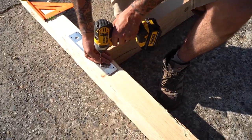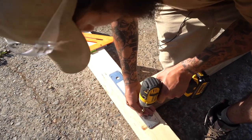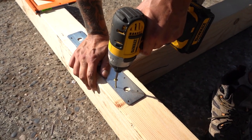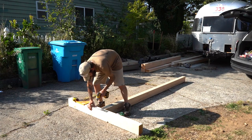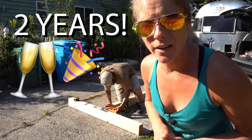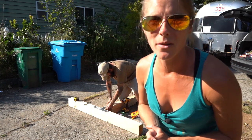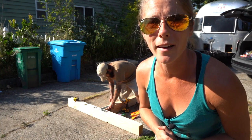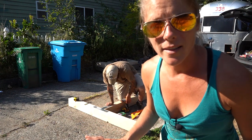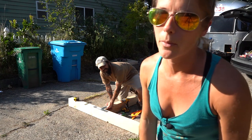A little trick somebody once taught me: when you're going to start a screw, start it off in reverse, then go forward — it gets it exactly where you want it. I just want to add that today is our wedding anniversary. Feel free to leave us a comment about how crazy you think we are for building this on our wedding anniversary. However, one person commented on my Facebook page that there is no better way to celebrate your marriage than to work on your nest that you're building together.